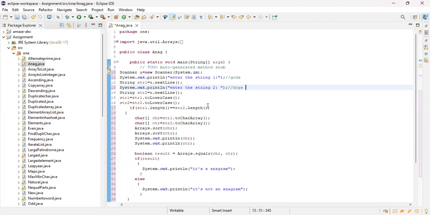Now I have to compare the length, whether str1 dot length is equivalent to 4 and str2 is dogs. So for example, here let us take capital G and here capital D. All these will be changed to lowercase.